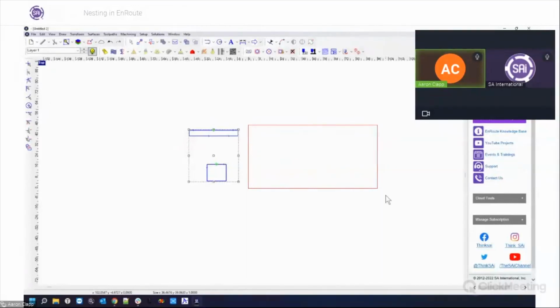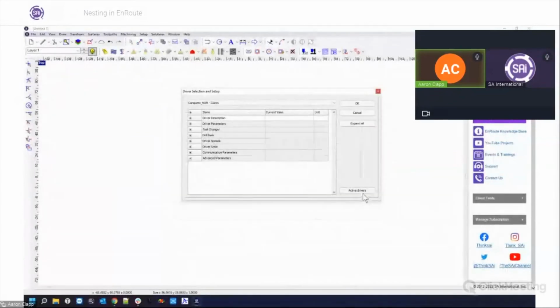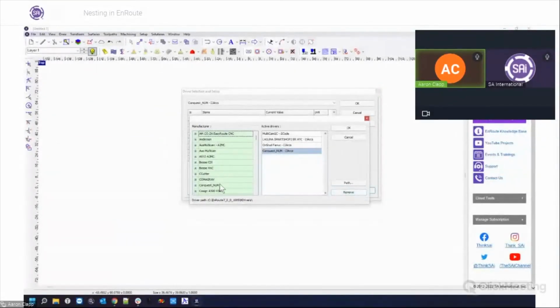Okay, so the Gerber 408 is a little bit of a different beast. Mainly, you're going to go to your driver selection, obviously, and this is where you're going to set up your driver, and it'll pop up here in a second. It's on my other screen here, I believe. Oh, there it is. Okay, and so you're going to go to your machine setup, and you're going to select. And so in your case, you're going to go in and grab your Gerber 408. Let's see, here it is.